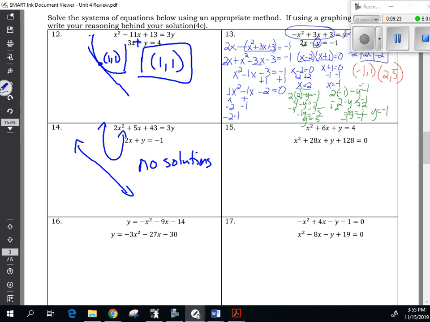So quadratic systems, I like to do these a little bit differently. What you need to see is you can't solve this in two variables. What's kind of interesting is you can actually add equations as long as everything kind of lines up a little bit. So if I add this, I can add my x squares on one side, so that would be 2x squared. I can add the 6x and the 28, that would be 34x. The y, this would be plus 2y. I don't have any numbers here, so I have plus 128.